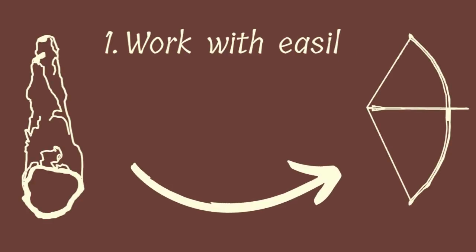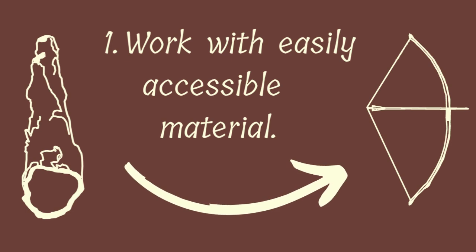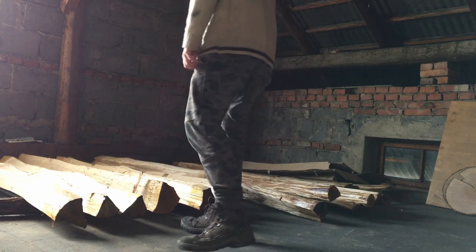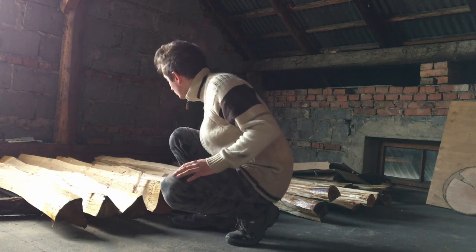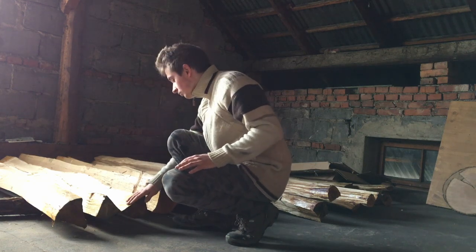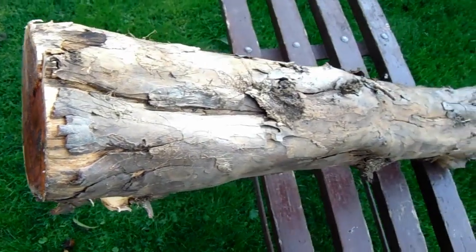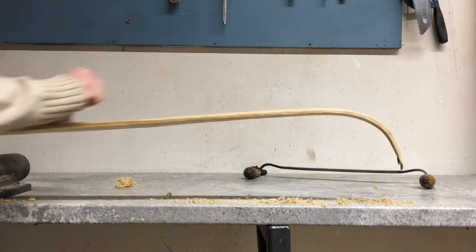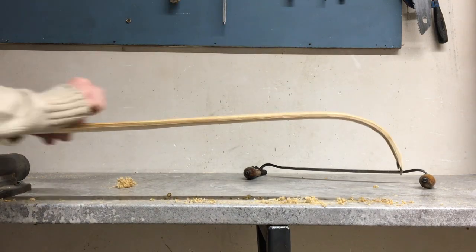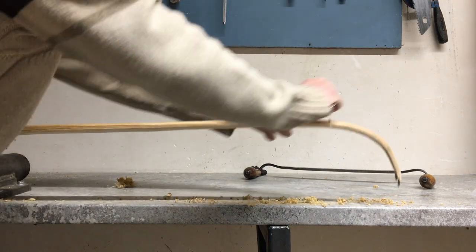Number 1. Work with easily accessible material. Some people taking a first look at bow making may think that there are only a few woods that can be used to make a bow. That's because species like yew or Osage orange are used very commonly and often are preferred above all others. But don't worry, you can make a bow almost out of any wood.